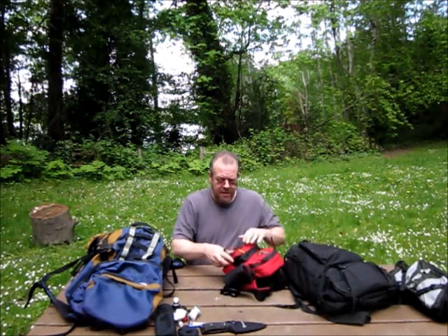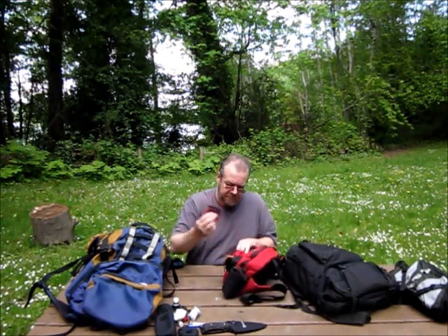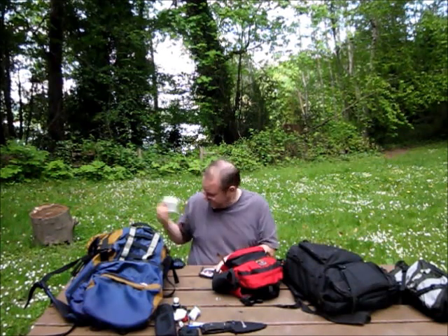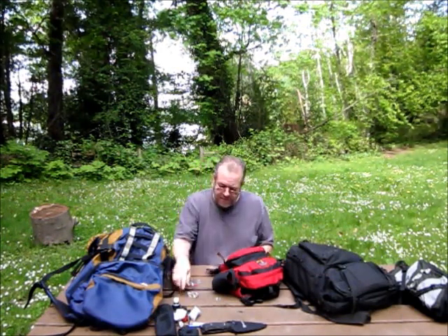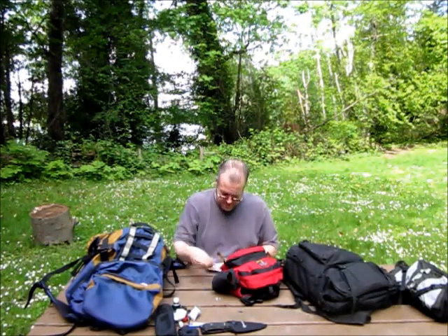This can either go in the pack or be carried by itself. It's a used belt pouch that I found in a second-hand store — 5 bucks. Pretty big, carry a lot of stuff. A compass, headlamp, sharpie, first aid ointments and creams, sterilizing wipes, a soap kit that came from a hotel stay with needles, threads, buttons, and safety pins — a little bar of soap for hygiene, especially if you are cleaning a wound. My glasses are pretty important to me, so I had this little kit with some screws, a screwdriver, and a magnifying glass — potentially a fire starter there. One of those cheap cable saws, they're really not worth much, but I had it, so I threw it in there. And a signal mirror. These are instruction books for compass and first aid that can help refresh you if need be.